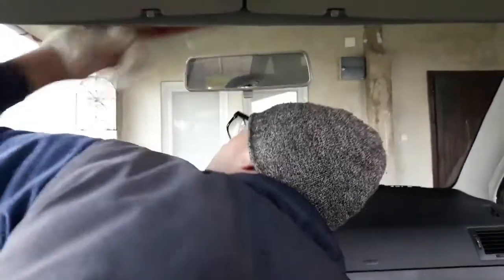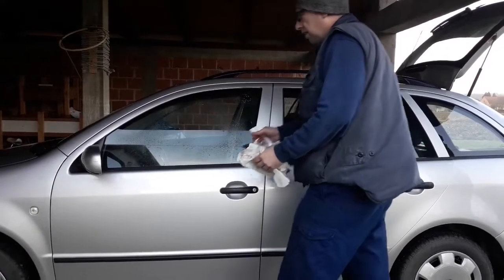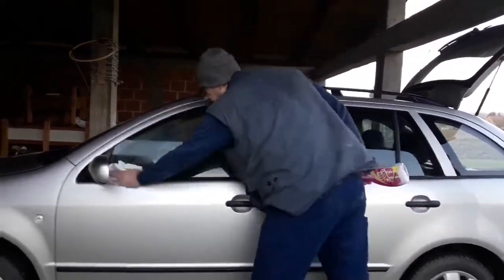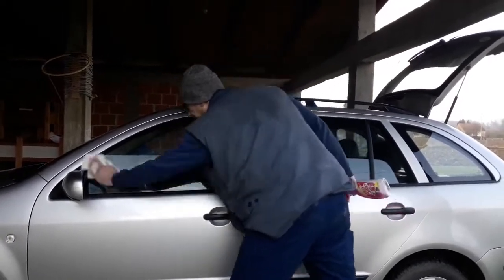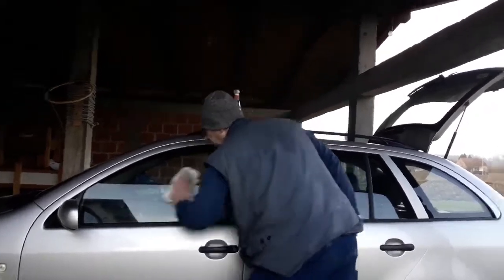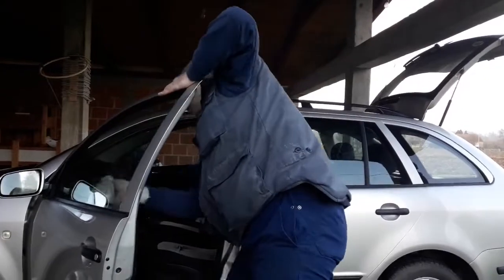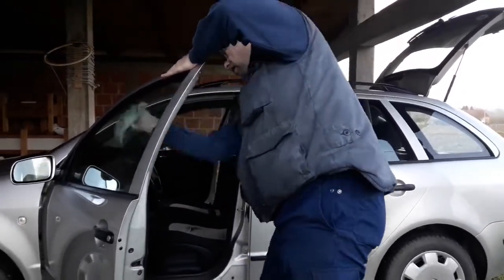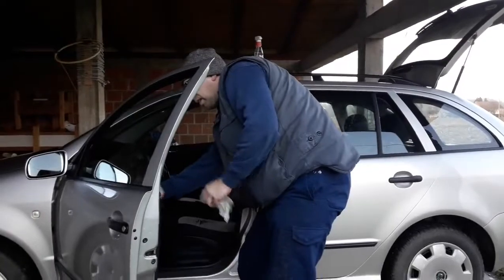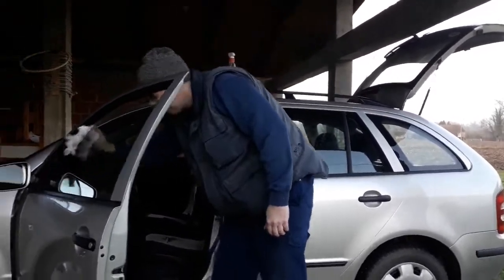It would also be good to clean the windshield from the outside, even if you've already been to a car wash. Now it's time for the side windows. Don't forget the rear view mirrors. Just like with the windshield, you don't have to clean the outside part if you've been to a car wash. I always do it since the end result is much better. First do the outside and then the inside part of the windows. Here also make a couple of passes until you get rid of the smears. Lower the windows a bit so you can clean the top rim of the window, there is always filth there.